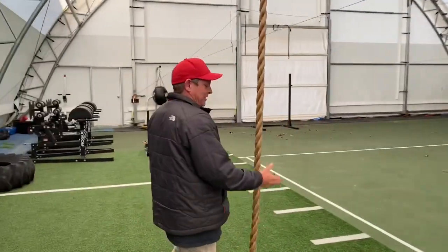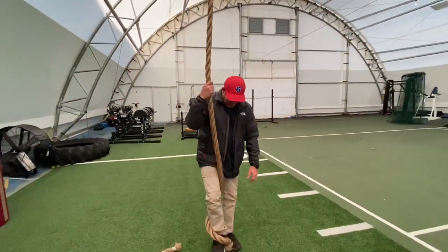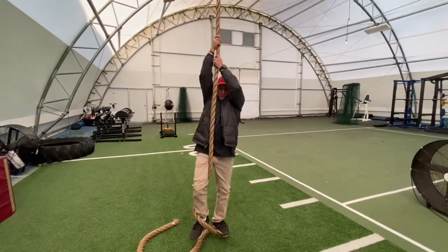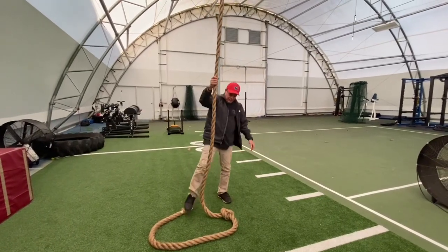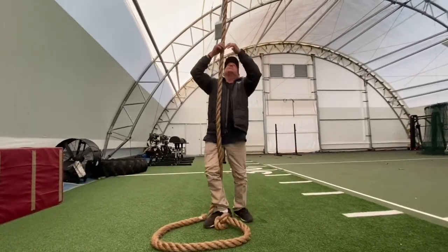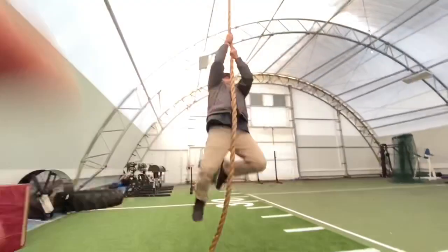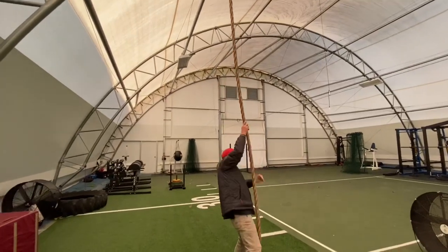So now we're going to see if Rick can do it. This is Rick. I don't think I've ever climbed a rope. Just take your other foot and step on it - it's kind of what I did. He's going to psychoanalyze it here. Why are you recording? I'm trying to figure this out. Because it's good video. Well, then I'm just going to do it like this - he's going to muscle up, do it with his hands the whole way.